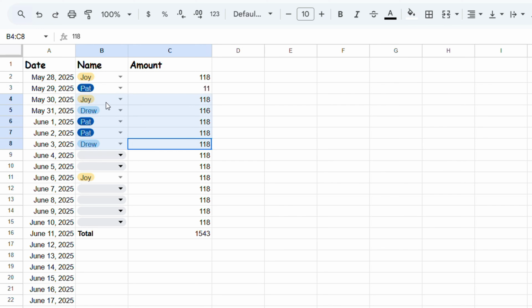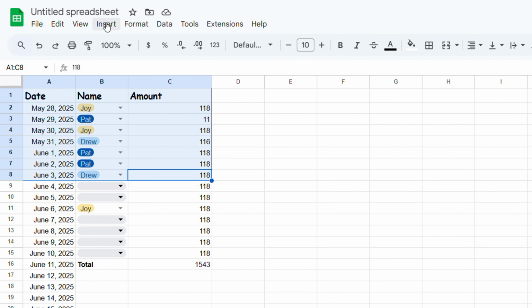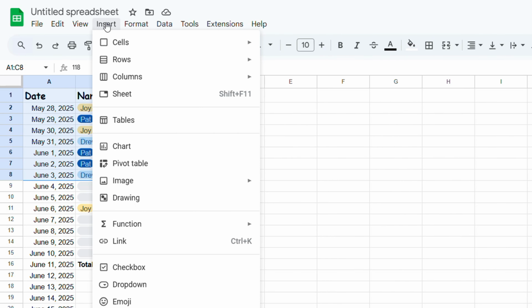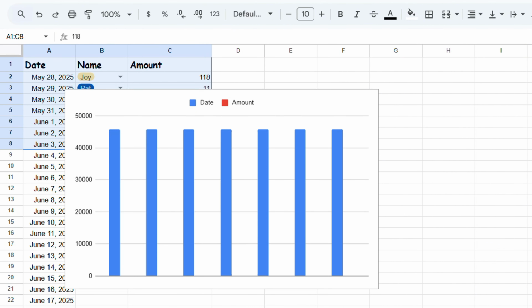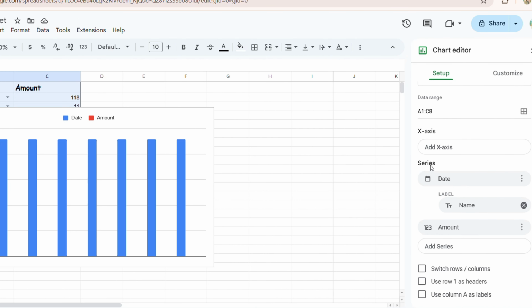And once you select the portion that you want to convert into a chart, you want to go ahead and click on Insert at the top there. And here you want to look for Charts in the list and go ahead and click on Charts. Now, once you do that, there's a ton of different charts that you can use. You can basically select from multiple different charts.